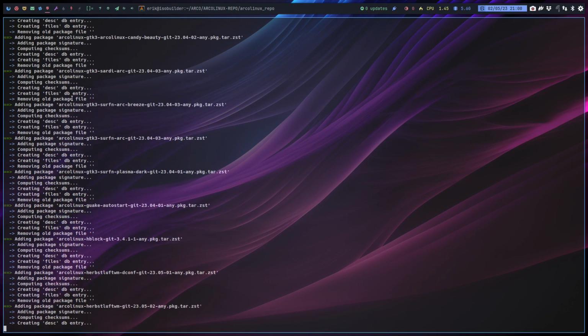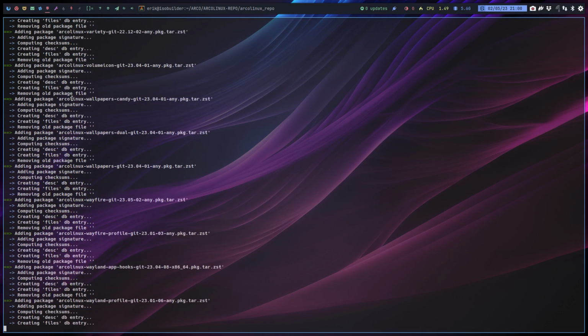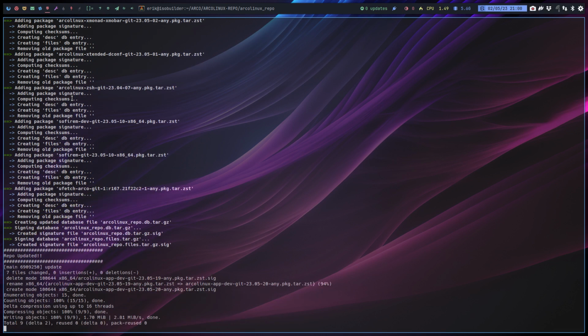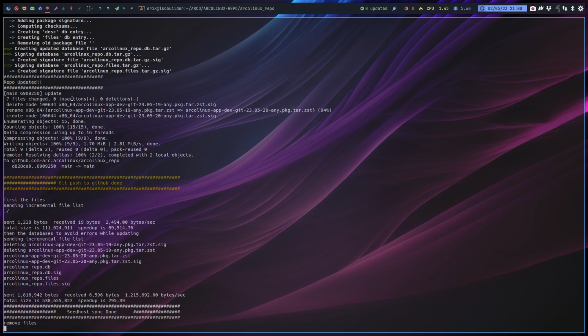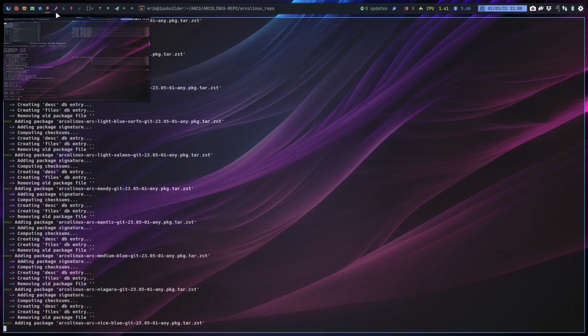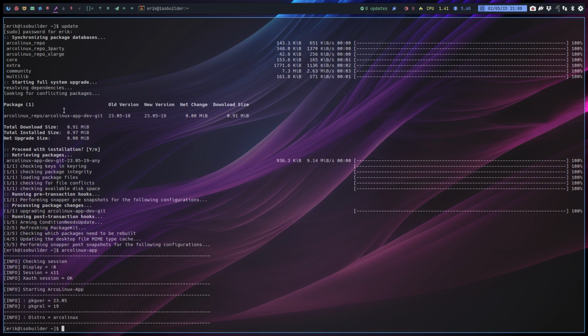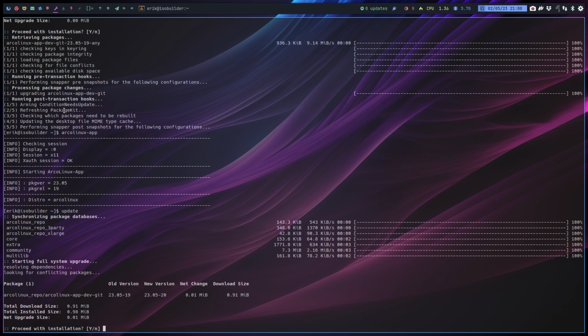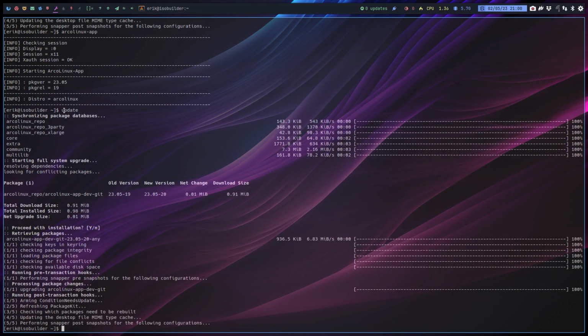Now we have the 4, we say in Dutch, the 4 musketeers: Garuda, EndeavourOS, Arch, and Arco. Those pacman.confs we have. So that's there.